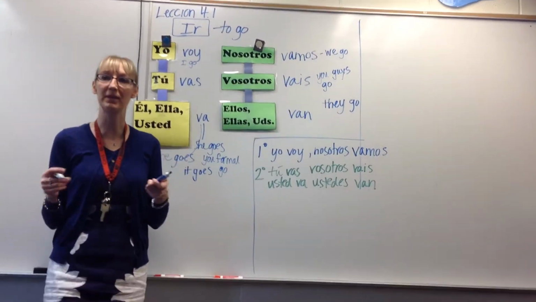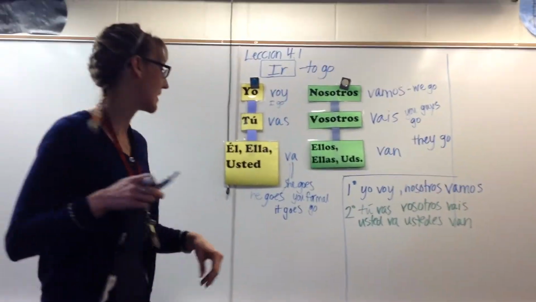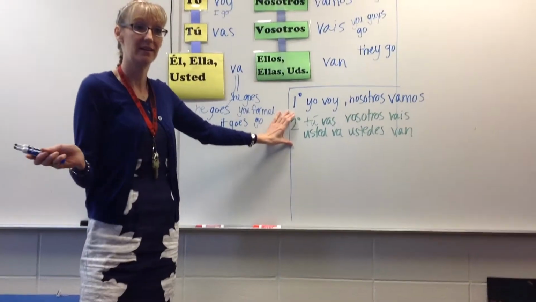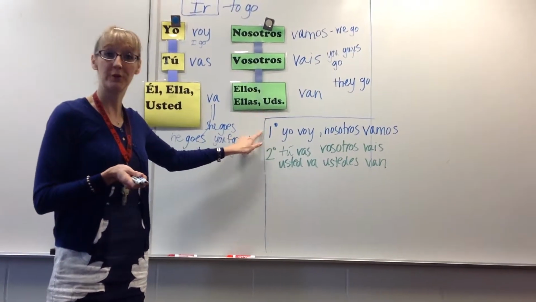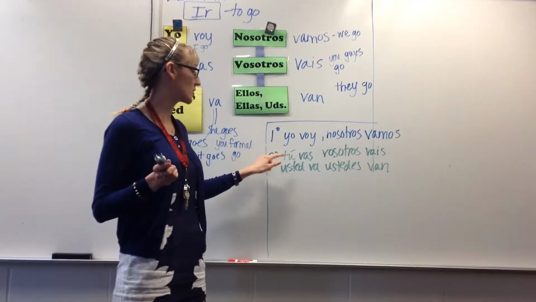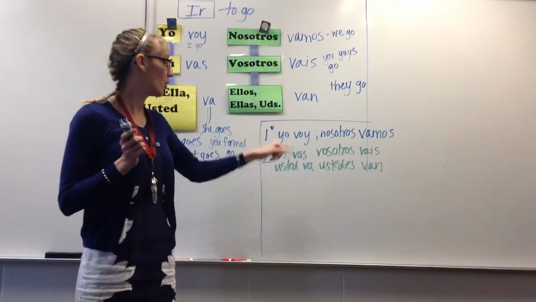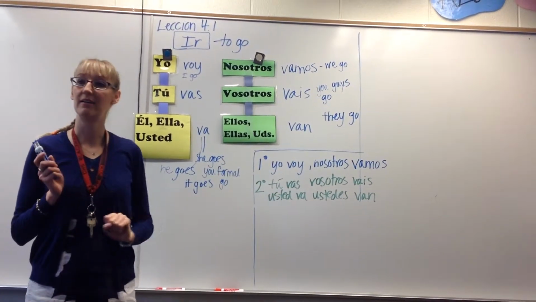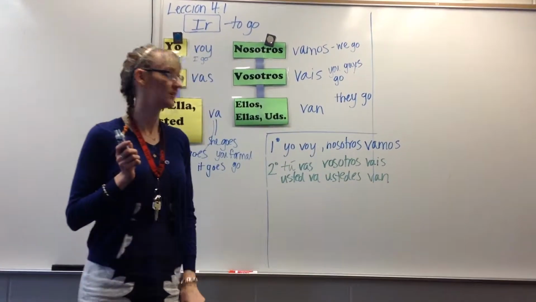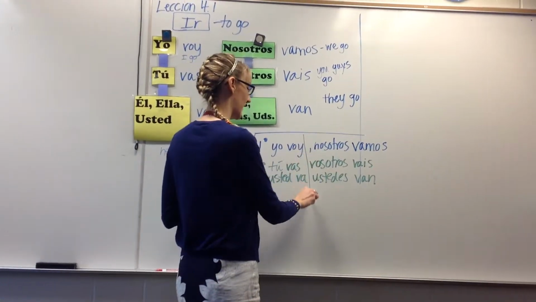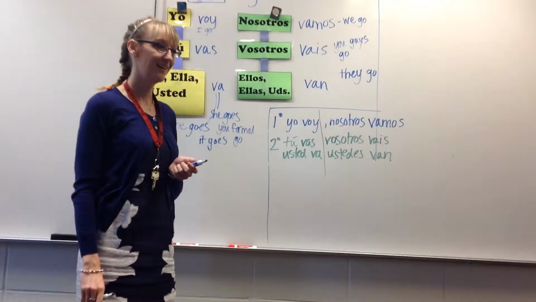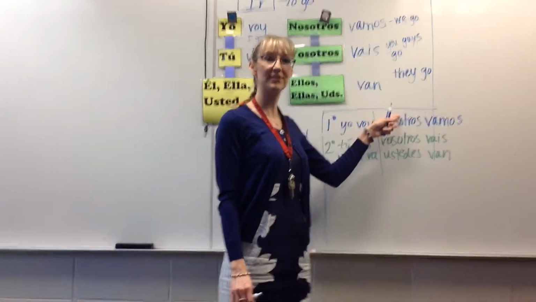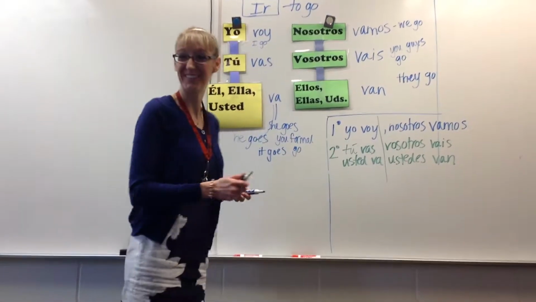Excelente. Okay, now we're taking it up a level. If I ask you a question using the second person, any of the second person verbs, doesn't matter which one, how are you going to answer me? First person. If I ask you tú vas, how do you answer? Yo voy. How about vosotros vais? Nosotros vamos. Okay, how about usted va? Yo voy. How about ustedes van? Nosotros vamos. Oh wow, do you see this? Look at that. Hey, that's silly. If I ask in either of these two forms, you have to answer in this one. If I ask in either of these two, you have to answer in this one. That's kind of cool. All right.